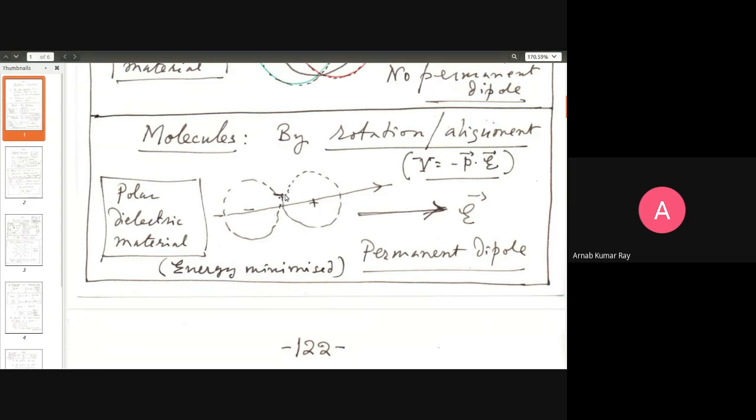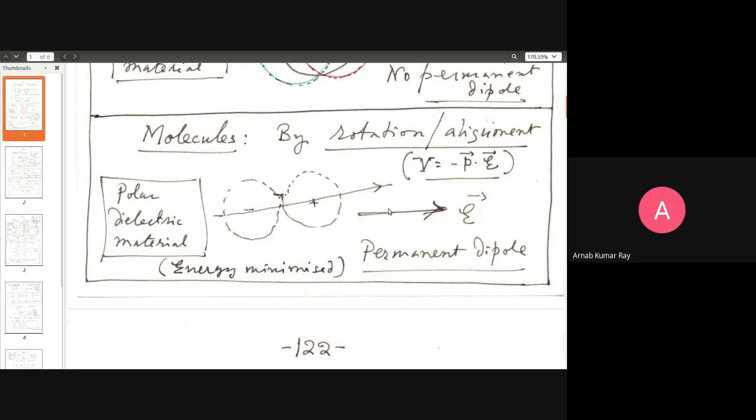But the molecular bond is very strong, so it's not going to be distorted as easily as in the case of an atom. Instead of stretching this structure, in an effort to align, the plus end would undergo a torque and coincide with the direction of the electric field, and the minus end will undergo a torque and go a little up and coincide with the direction of the electric field. As such, this straight line joining the plus end and the minus end will undergo a slight rotation and align with the electric field. So this is an alignment effect.